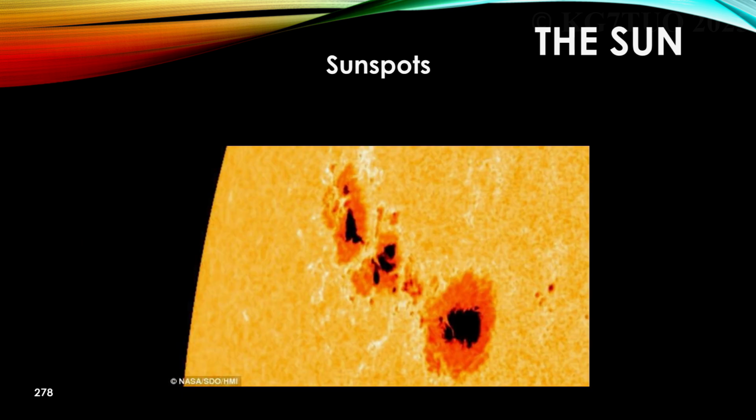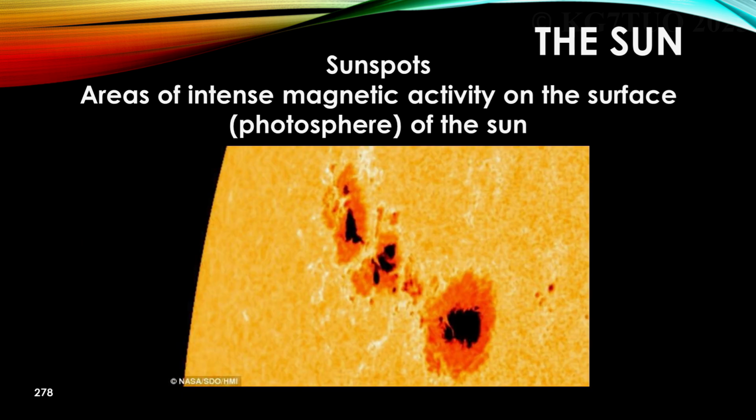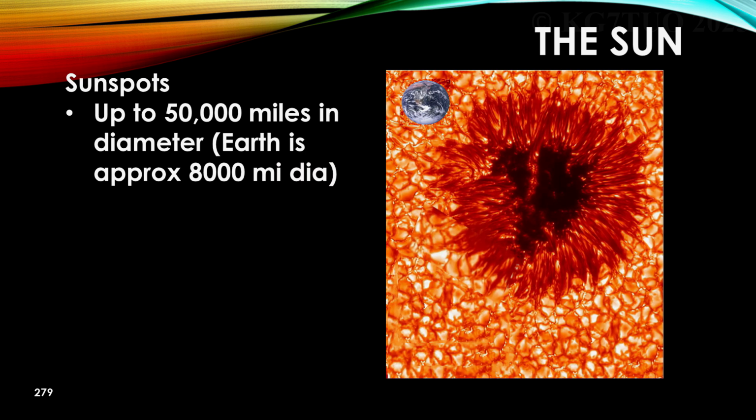That's an example of a sunspot. So sunspots are just cooler zones. Imagine a pit of a swirling vortex of magnetic field. And it's literally creating this pit of cooler gas on the surface of the sun. So when we look at it, we're looking down into this vortex of magnetic field. And they can be pretty big, bigger than the Earth.